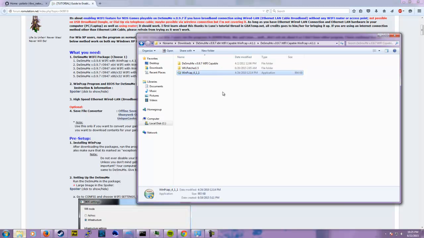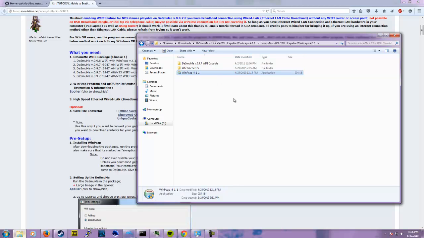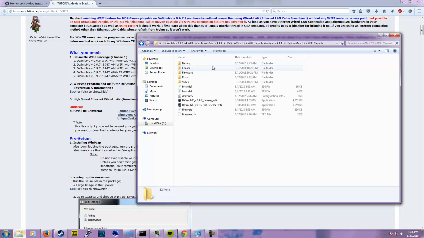I got 4.1. I don't know what the difference is, but I don't think there's a major difference. I think there's a slight difference. But you just want to go ahead and run that right away. So that's the first thing that you want to do to get Desmume Wi-Fi set up, is run that and then just go through that. I've already done that, so I'm not gonna do it, but I already have, so that's fine.